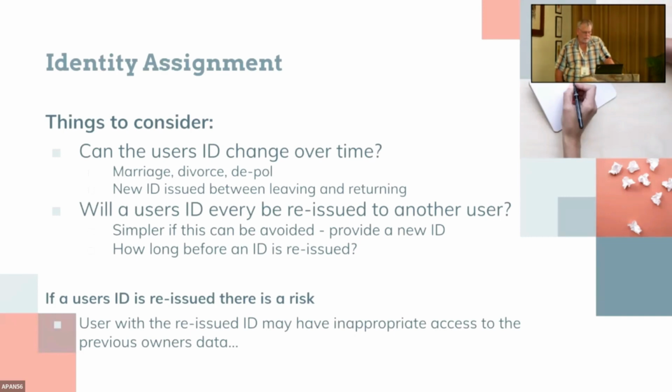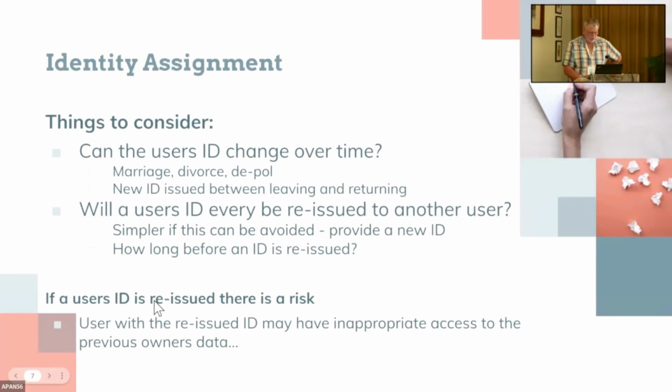Will the user's ID ever be reissued to another user? Simply, if this can be avoided, that's the best. And if not, then do something so that the identifiers are never reissued. We provide a hosted IDP solution for our universities. We've got about 60% of our universities using it. One of the things that we request them to do as part of the migration is to provide this unique identifier, which is never reissued. We've had one university that's been a bit hard to get to understand the requirement of that, but they're doing it anyway. So most will actually understand it's a good thing to have some non-reissuable identifier.